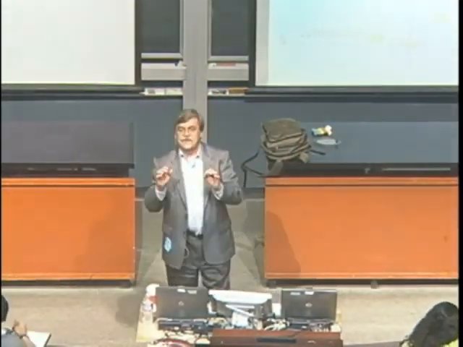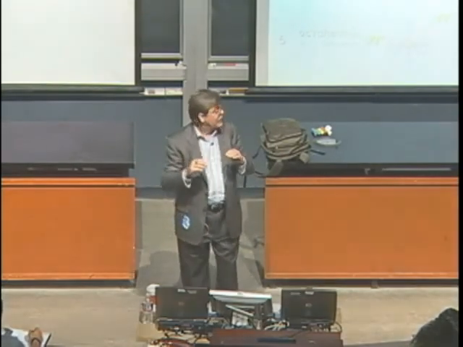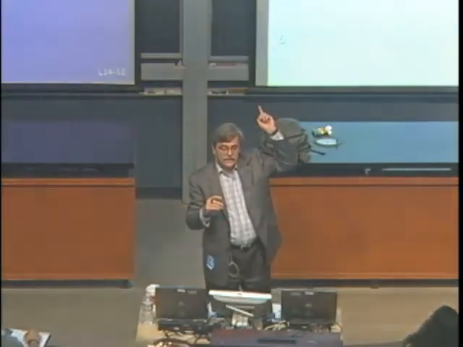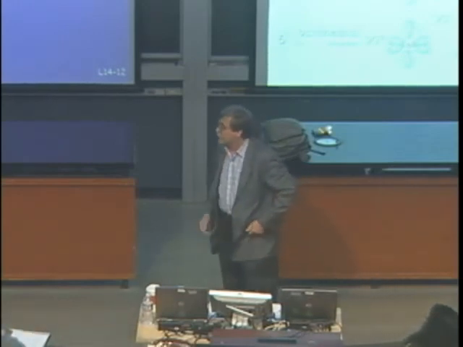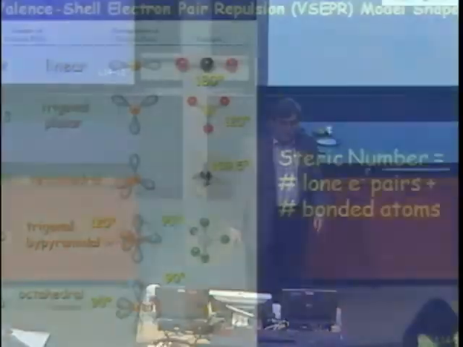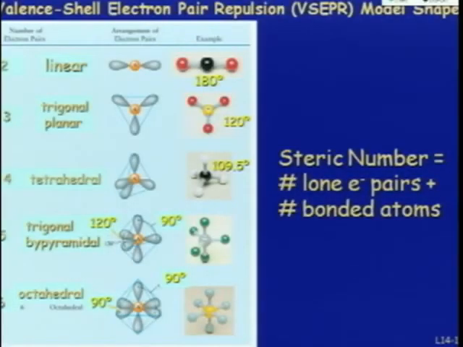So you have now, if you can turn the light down a little bit more, please. You have now, was I up there on the screen? Yeah, good. You have now the valence shell electron pair repulsion model, the shapes. You have essentially 1, 2, 3, 4, 5 shapes: steric number 2, 3, 4, 5, 6. These are the shapes that you have.